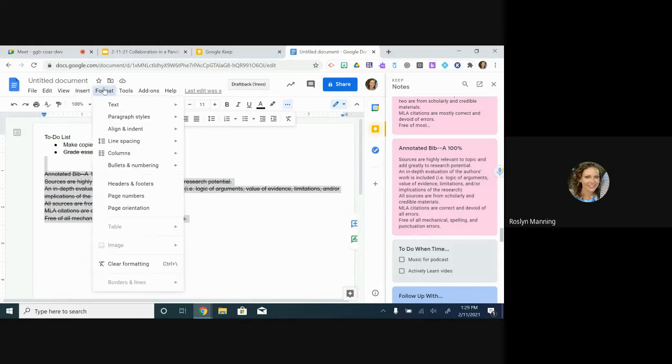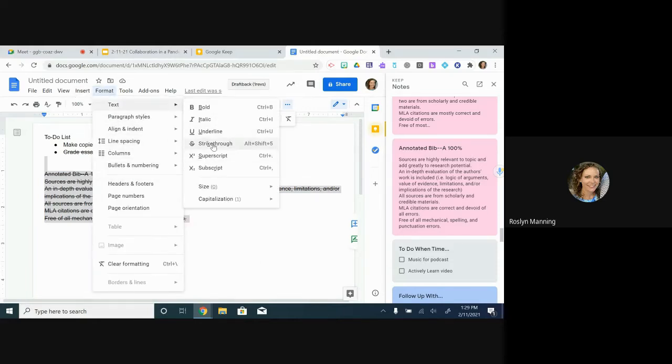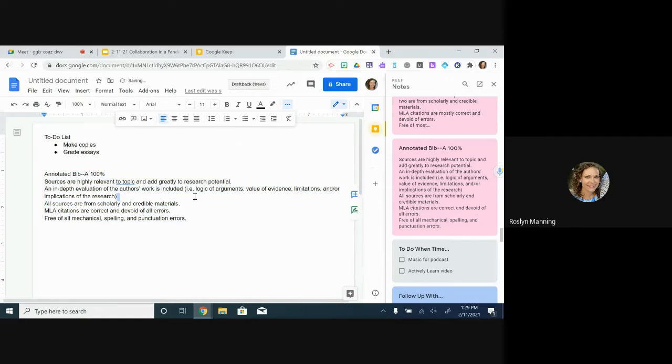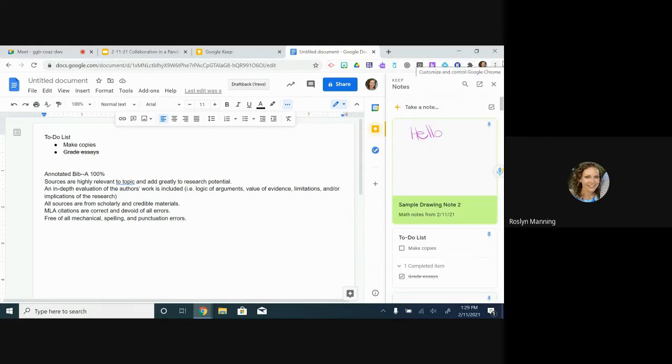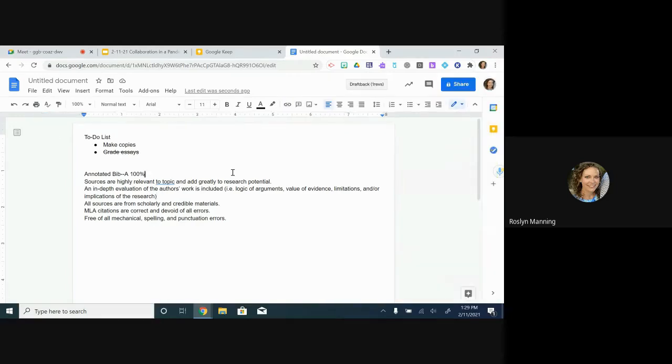And of course it formatted it, because of the previous one being struck through, let's see. There we go. But I can add that to the document. And so the student has the rubric criteria and their grade right there within the document. So that could be one way that you might choose as a teacher to use that as well. So this is one way that Google Docs and Google Keep are integrated.